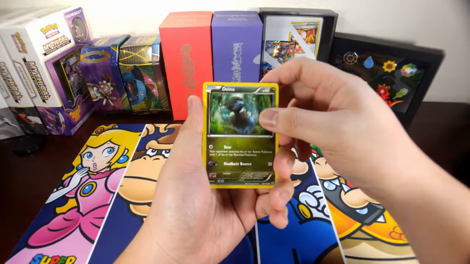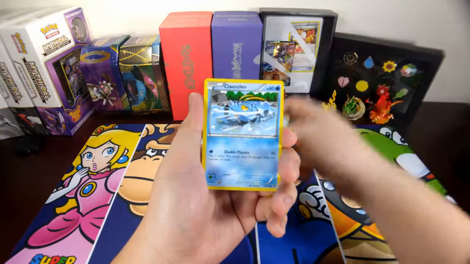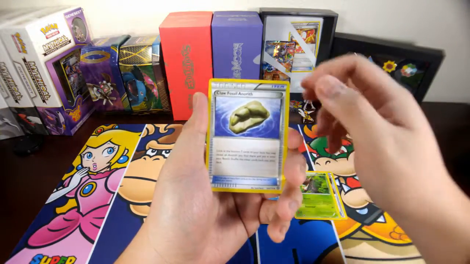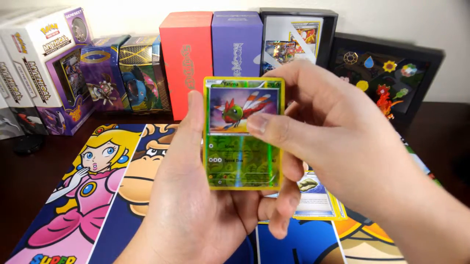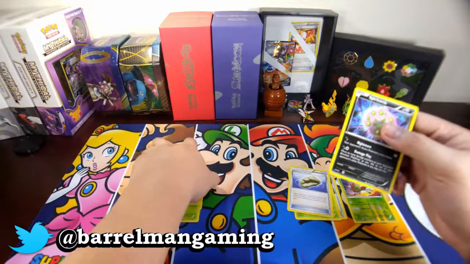So we have a Dino. We have a Litleo. We have a Nosepass, a Seedot, a Clauncher, a Gardevoir Spirit Link, Nuzleaf, Claw Fossil Anorith. We have a Yanma reverse rare, and the rare in the pack is a Spiritomb. Wah wah wah! No, good pack.